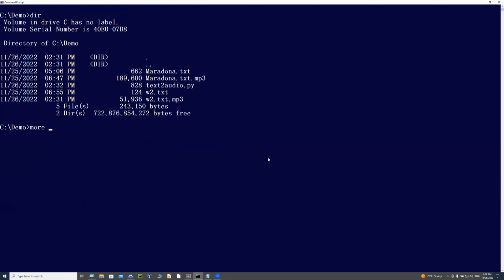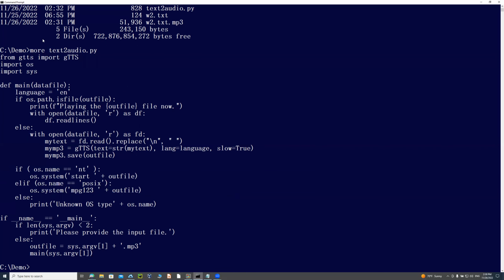So in this case, if I go more on text2audio.py, the first thing I need to make sure of is that gTTS, which is not part of the standard Python library, is installed on this Windows operating system. As you can see, I'm on a C prompt in the demo directory.